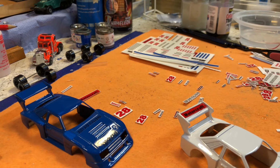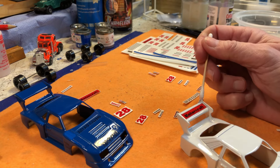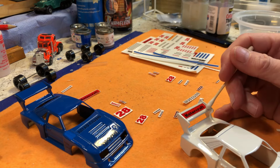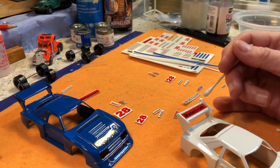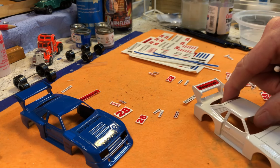Clear cotton bud on that. Try and get that centred. The other thing is you can't touch some of these sometimes because you do tend to take a bit of the colour off if you're not careful. So that's the Motorcraft one done.